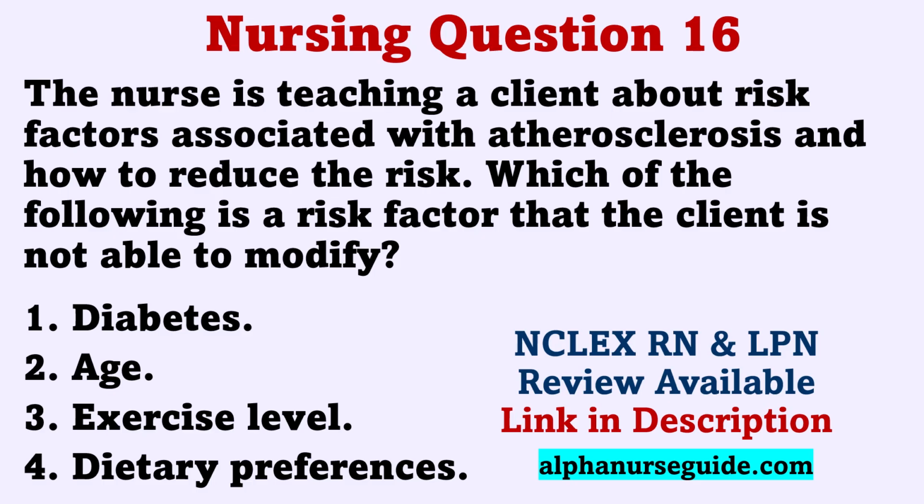Age. Age is a non-modifiable risk factor for atherosclerosis. The nurse instructs the client to manage modifiable risk factors such as comorbid diseases, such as diabetes, activity level, and diet. Controlling serum blood glucose levels, engaging in regular aerobic activity, and choosing a diet low in saturated fats can reduce the risk of developing atherosclerosis.